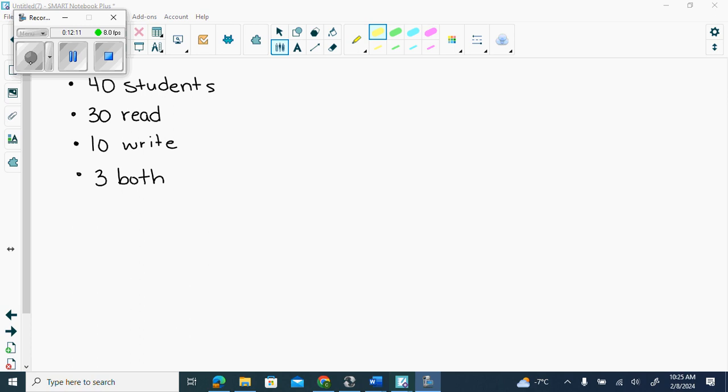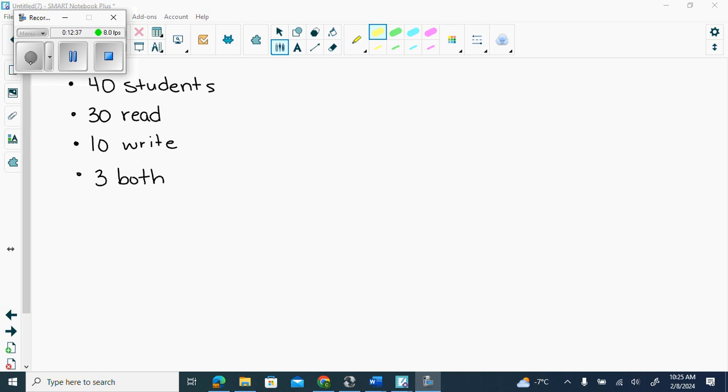Are we allowed short form words on a Venn diagram? Can we put like an R and a W? If you do a legend, you can. So if you say let R represent read, let W represent write, then you can. If not, you write the whole thing. We agree? Okay. Other things about Venn diagrams. Am I allowed to show mathematical work in my Venn diagram? No, I'm allowed to show the number that fits in my Venn diagram, but not the mathematical work.